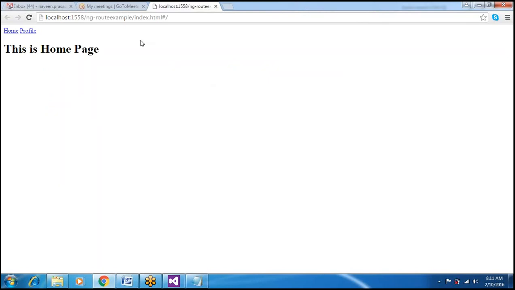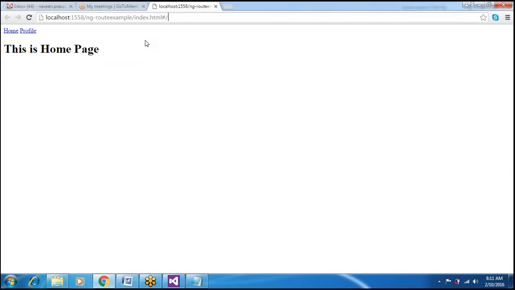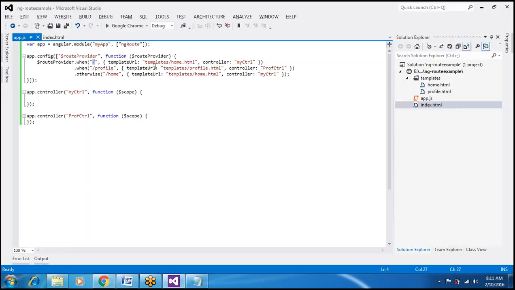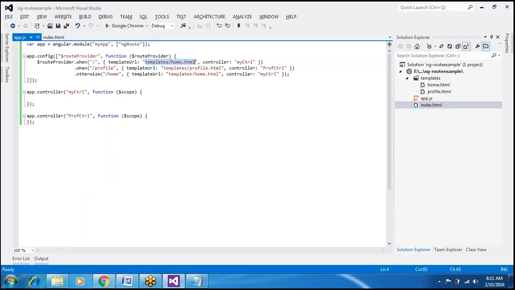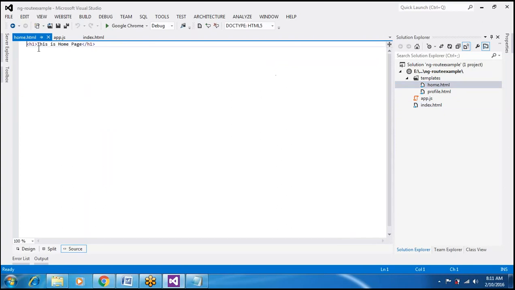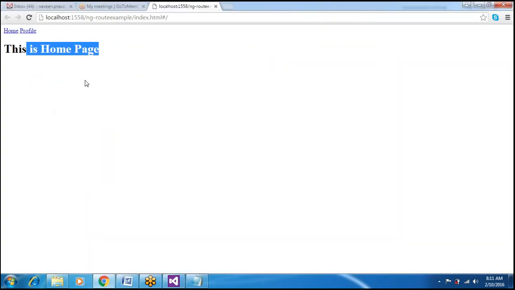This is the same as the empty slash. So in this empty slash, home.html form will display here. Okay, this is the home page. In the home page only an h1 tag is there. So this is the home page displayed in the index form.